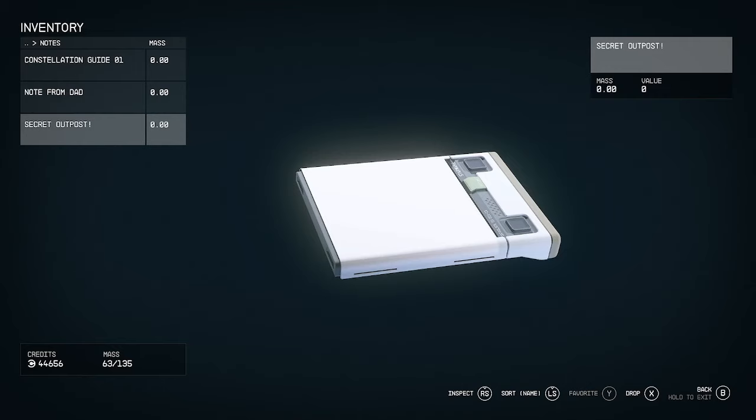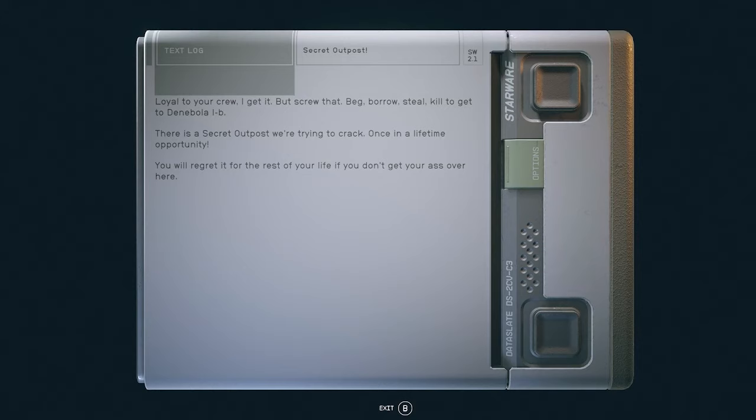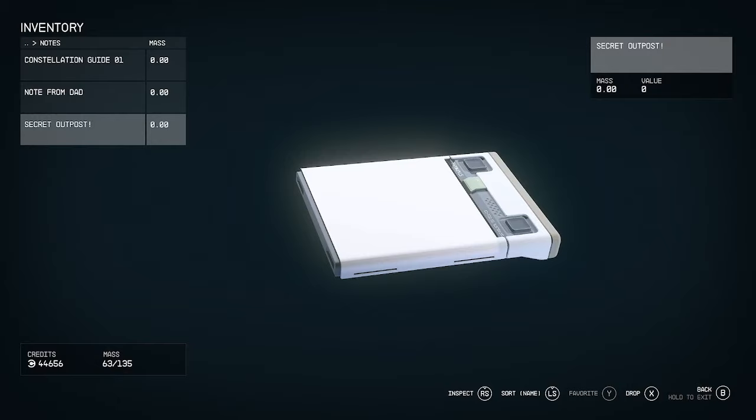This episode we're going to focus on the Lair of the Mantis. It is an amazing quest, and you get the quest by randomly killing and looting spacers, and you find this secret tape, and it talks about a secret outpost on Denebola 1B. So stow the tape, chart your course.